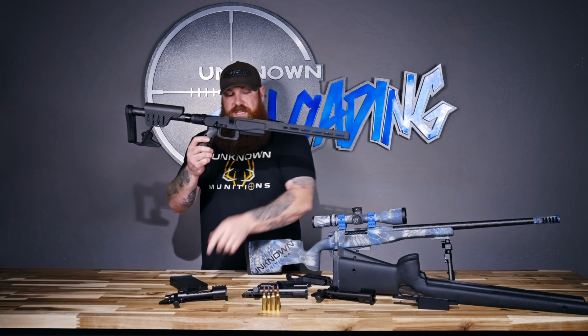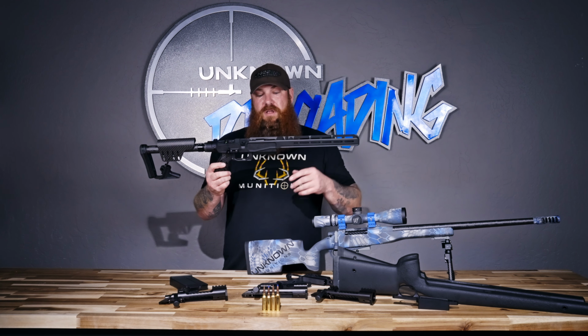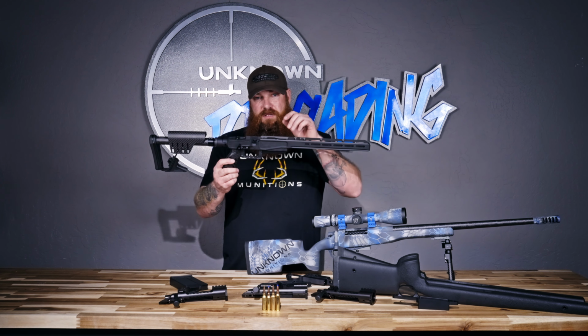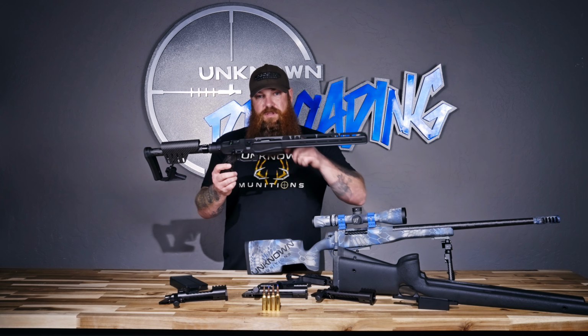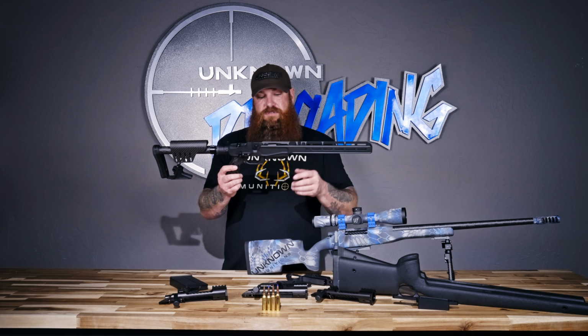So this magazine is also 3.250 inside, and it matches up with any of those actions, Lone Peak, Bat Vesper. You can always have a smaller length of ammo in your load port. You just can't ever have a longer piece of ammo than what your load port allows.